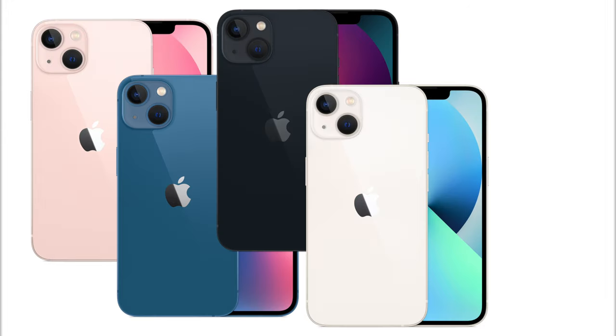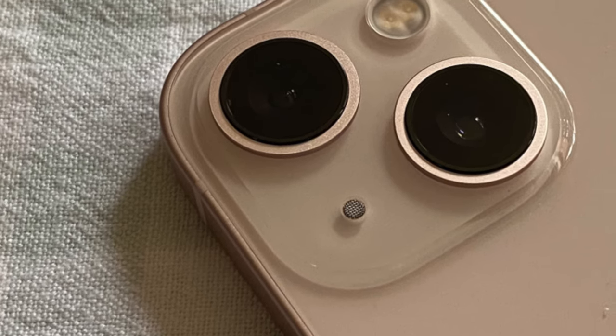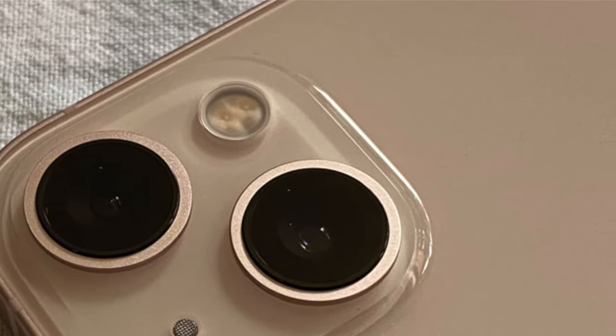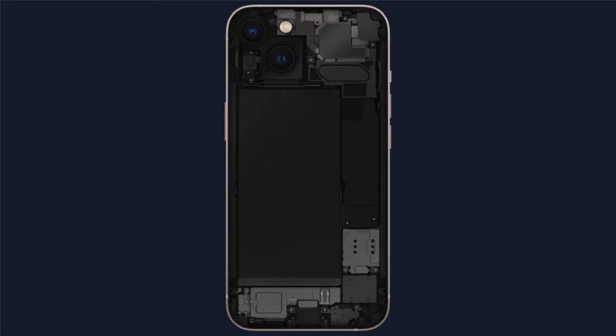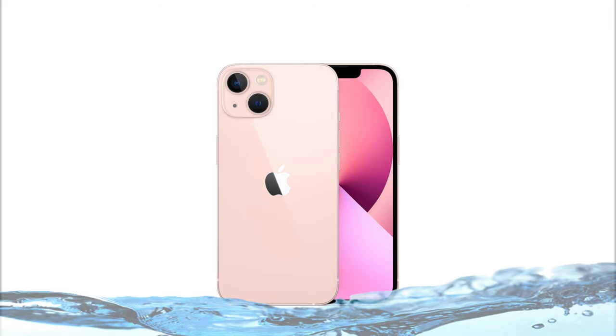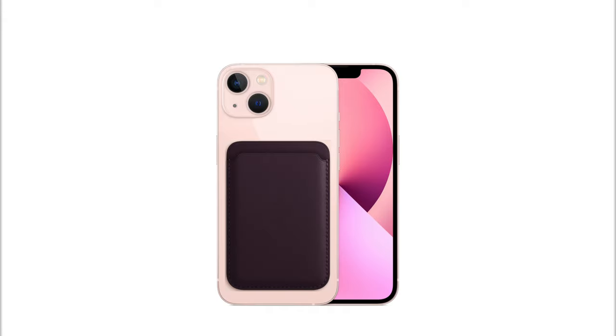The iPhone 13 is available in pink, blue, midnight, starlight, and product red. It has a 6.1 inch Super Retina XDR OLED screen, two cameras, wide and ultra wide, cinematic mode, photographic styles, and Dolby Vision HDR recording. Memory starts at 128 GB, 2.5 hours more battery life, 5G capable, water resistant, maximum depth 6 meters for up to 30 minutes, and it's MagSafe compatible.